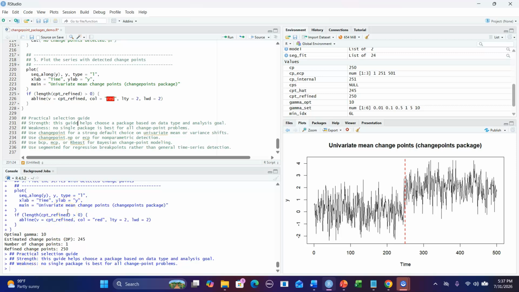So change point detection is a very difficult topic. We have demonstrated multiple packages here. You can actually run a small simulation study to compare different methods, and you may also try an ensemble method, maybe by combining multiple change point methods. Sometimes they work, sometimes they still don't. So basically, change point detection is a very difficult problem.